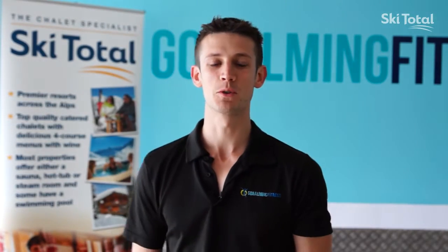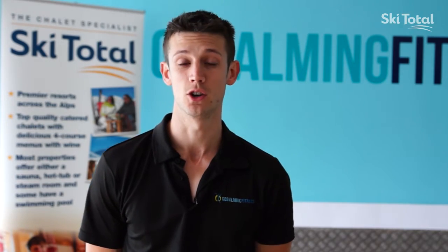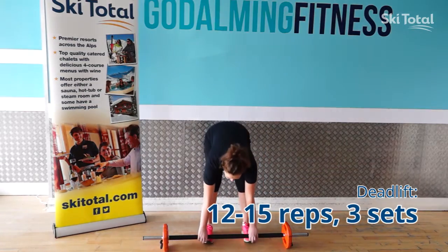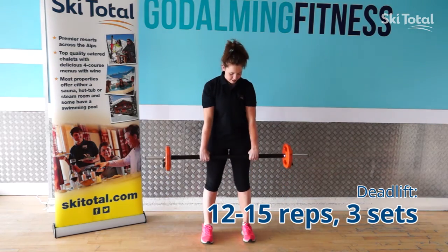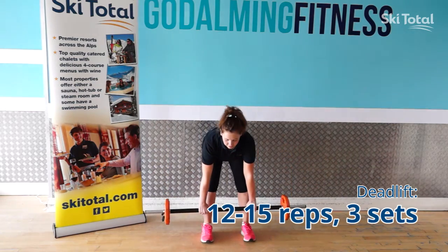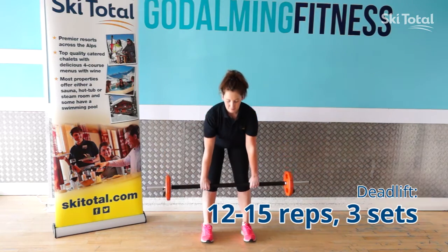The first exercise we're going to show you is the deadlift, which is going to help you prepare and strengthen your core for skiing. So what Helen's going to do is take a shoulder width apart and grip just slightly outside. Keep the chest out, back straight, drop down just below your knees and drive up, squeezing the glutes as you extend up.